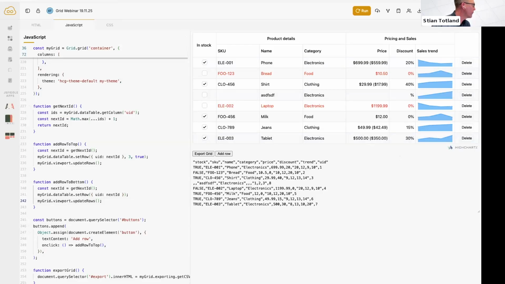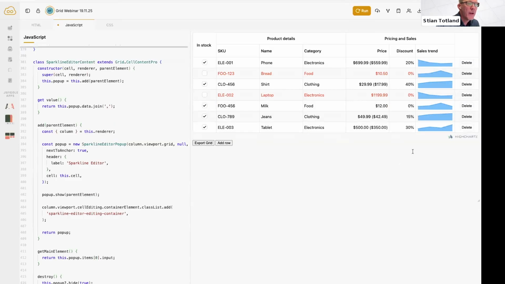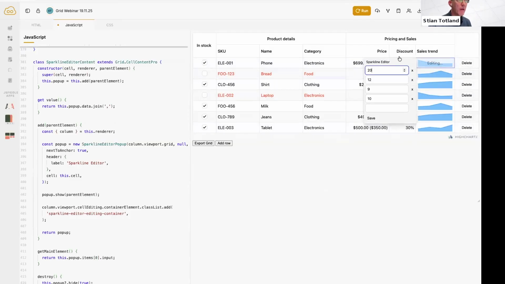If I do like this, and I do like this, and I run it again, and if I now double click the sparkline, I get this pop-up with one input per value in the string, and I can add new ones to expand it. That's perhaps a little bit too much. Save it, and it gets updated.